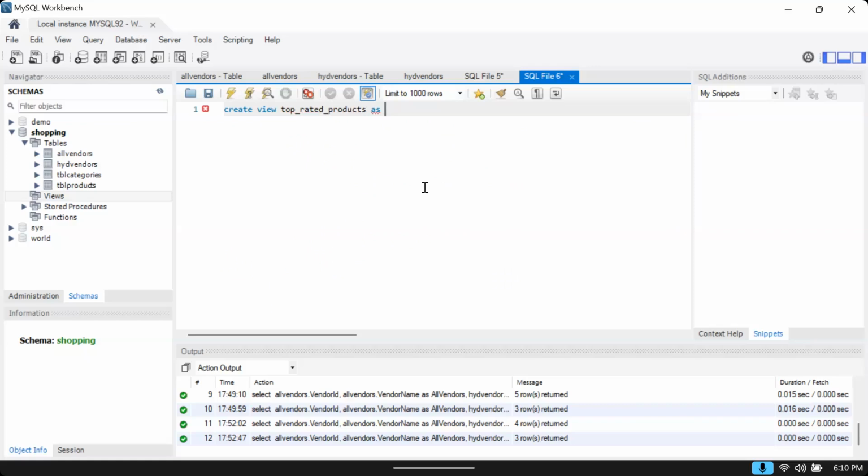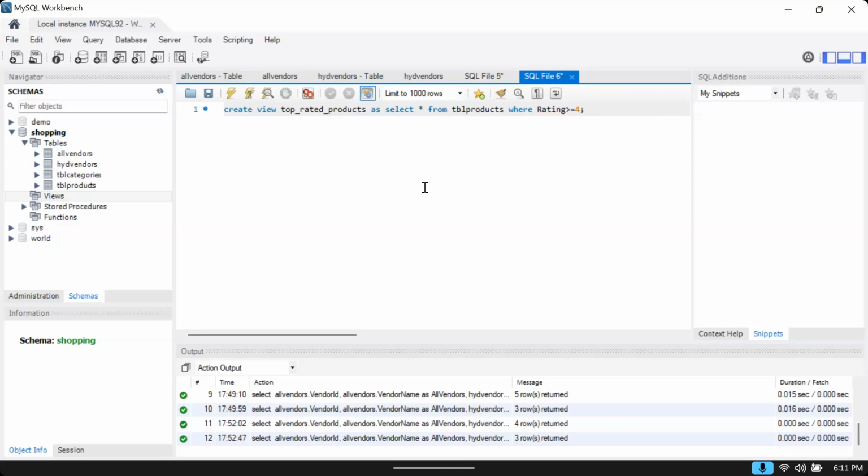I want the top rated products, a simple query. What is it? Select star from products where the rating is greater than or equal to 4. Like this I'm giving.